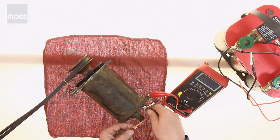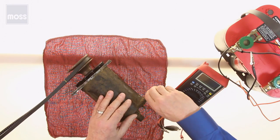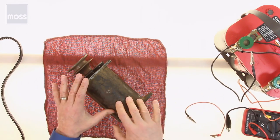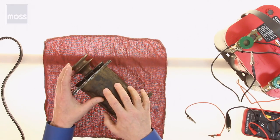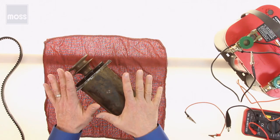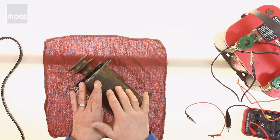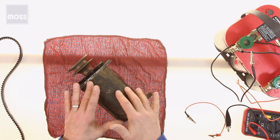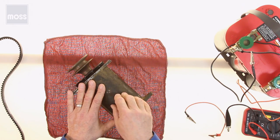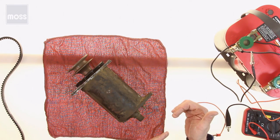So what have we learned today? Well, we've learned that if we had taken this generator out of our car and taken it to a shop and we said, please put this on your test bench for me, the guy in the shop would test it, and he would say something like, it's dead. You're going to have to either service it or replace it. Fine, thank you. Or he might say, this runs okay. This tests just fine, qualifies just fine. But then you might say, that's not true because my car isn't charging. But the test bench just proved that it does charge. The professional just proved it. So now you're going to have to look at your wiring or perhaps your voltage regulator.